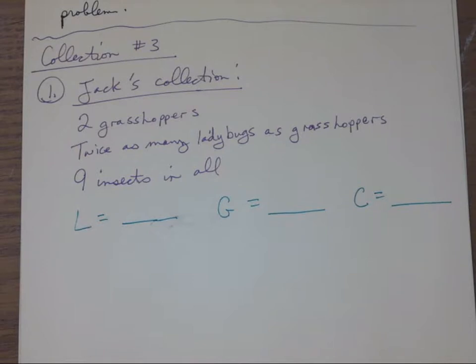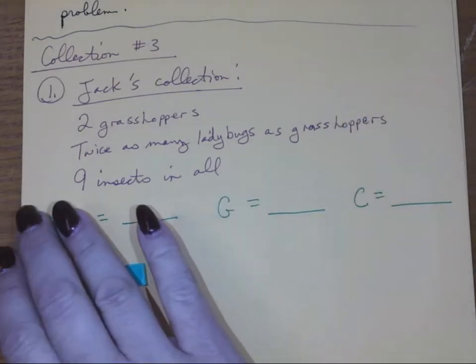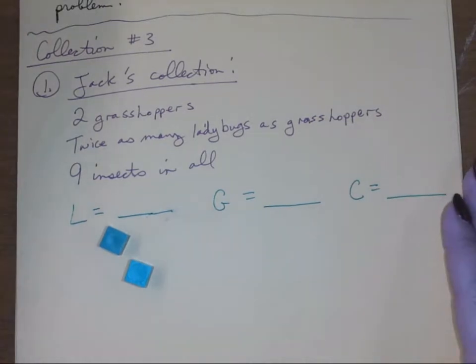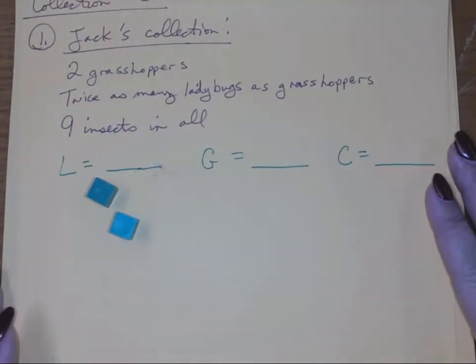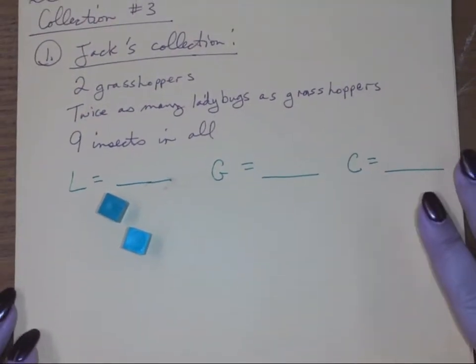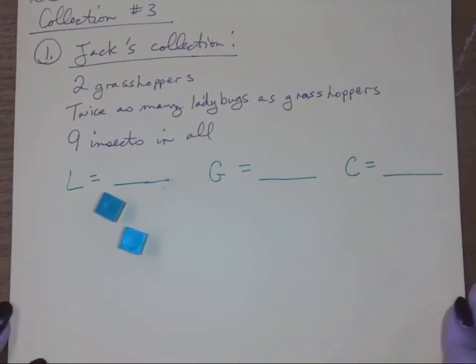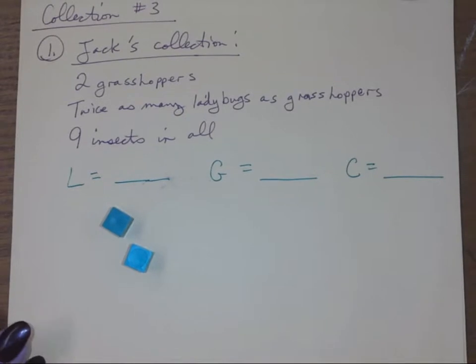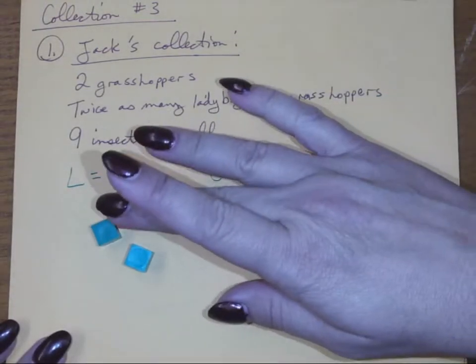So let's go. Grasshoppers, I think grasshoppers start with a G and green starts with a G, so I'm going to use green for grasshoppers just because in my brain those go together. If you want to pick a different color to represent grasshoppers, then go for it. It will not matter a bit. Okay, so for my problem, green is for grasshoppers, and I need twice as many ladybugs as grasshoppers. So to me, ladybugs are red. So my red cubes are going to represent the ladybugs.